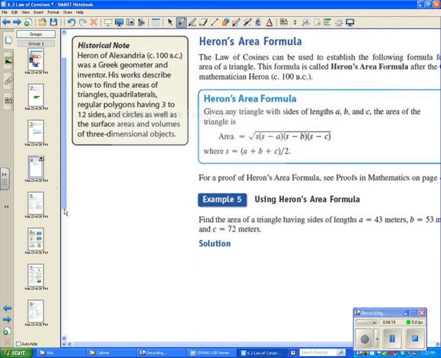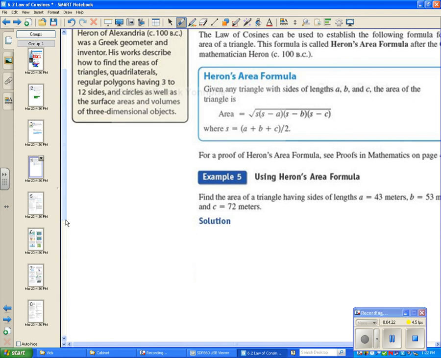Heron's formula, sorry about the bell. Crazy looking formula. We have side lengths, or it's not side lengths. This is S, and S is defined as what looks like the average, except this is 2, not 3. Honestly, I think this is a bit crazy. The proof in this, a little bit extensive. We might go through it in class.